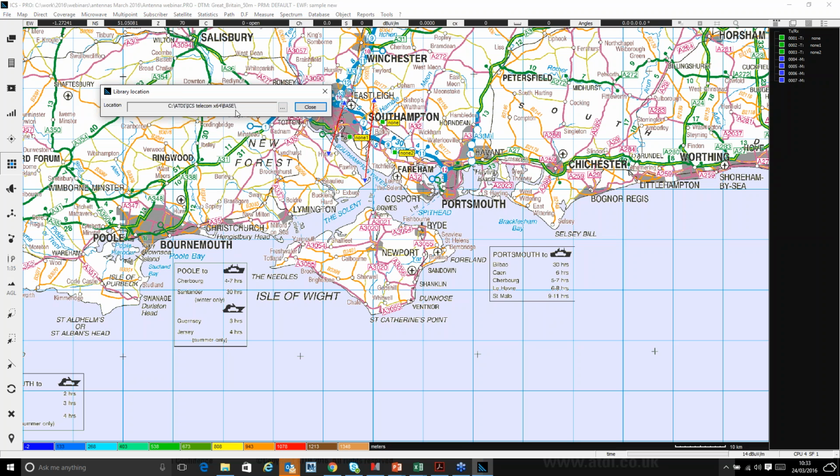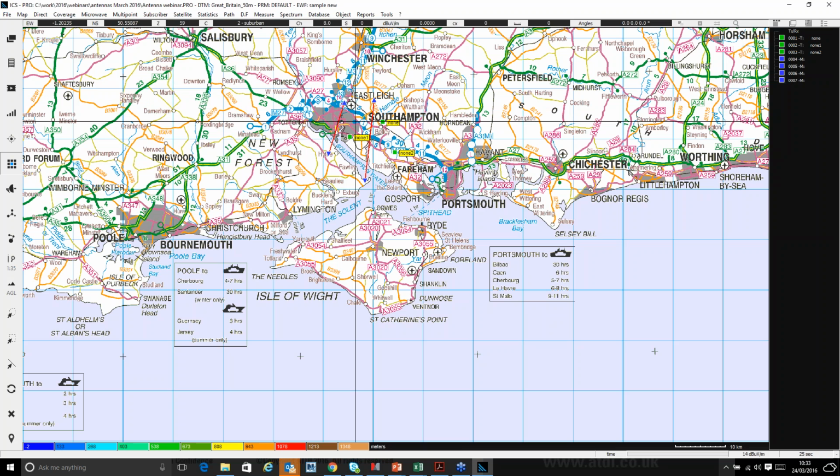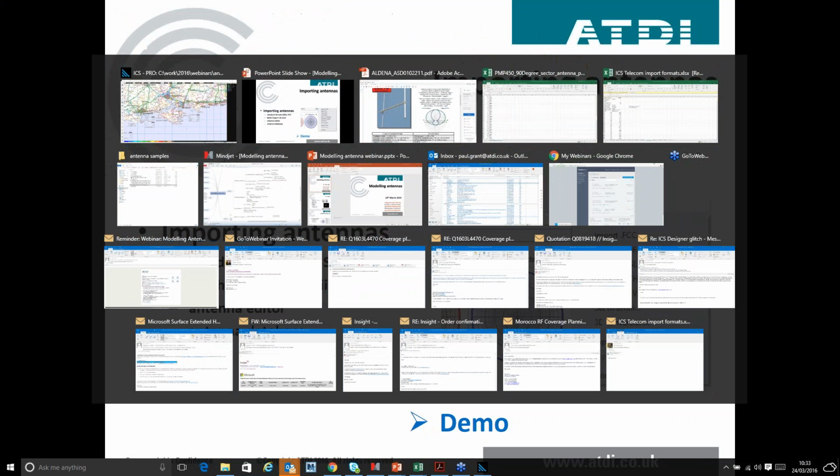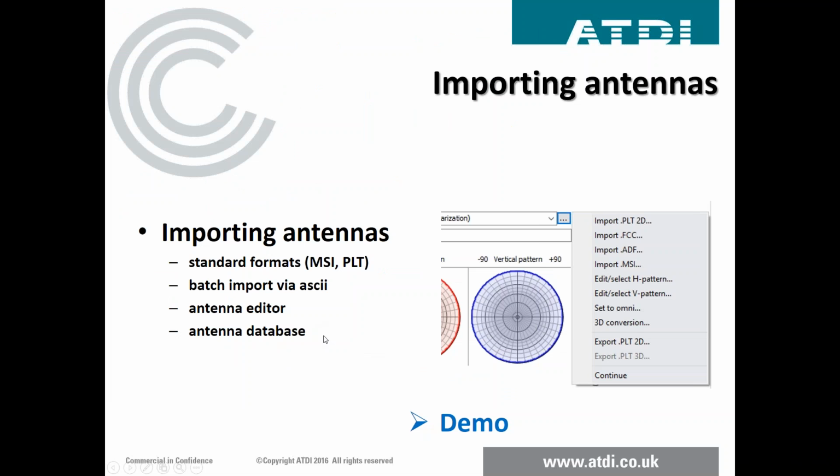If you want to all access it, then you just have to get this location to point to there, and then those files will get stored in that location rather than this default one here. So there's flexibility there to specify where you're storing those antennas. Okay, so that was looking at an antenna database and populating it and then being able to use those as well.